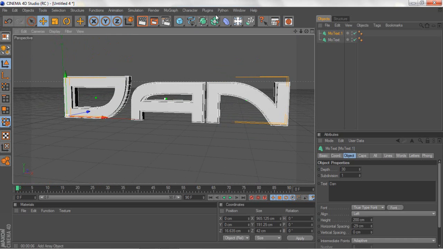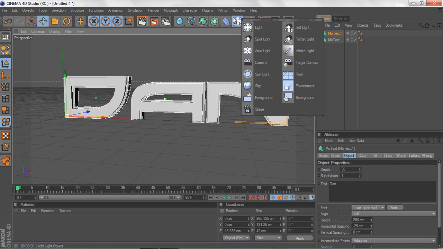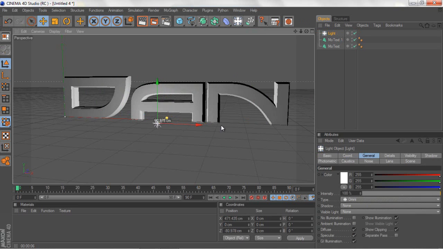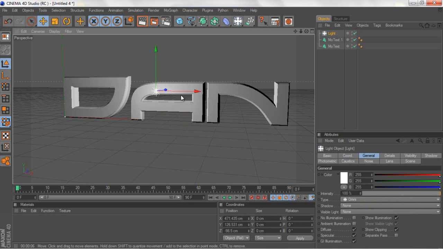Okay. Now we're going to want to render in a light, so you just come to this little white circle with 4 arrows and then click light. Now we're going to move this into the center, and then you can see points of it lighting up, but I'm just going to drag it out so it lights up most of it and leaves dark shadows. Like that, but I want the dark shadows at the bottom.